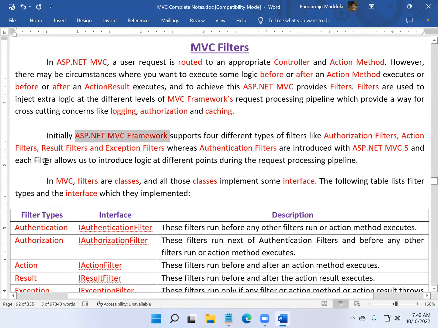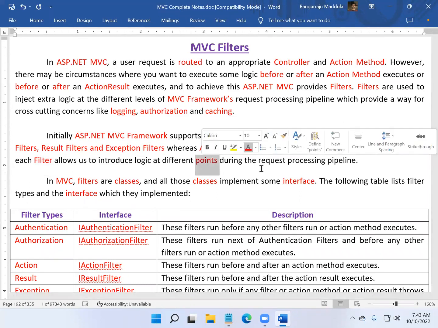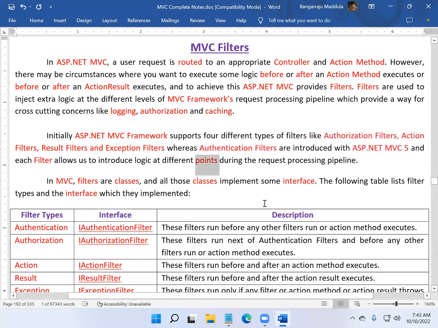Each filter allows us to introduce logic at different points during the request processing pipeline.